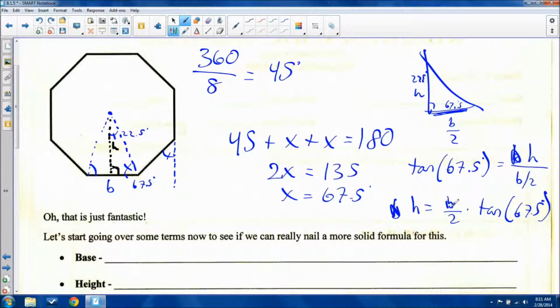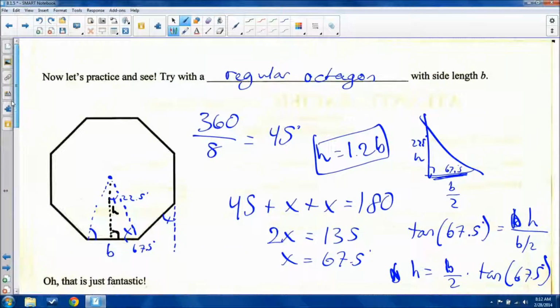I'm sorry, my mic keeps cutting out. The tangent of 67.5 degrees. So let's see, tangent, and looking at this now, I should have used a better problem because I'm using b and it looks really weird. So this is about 2.414. Let's say 2.4. Let's divide that by 2. So I got 1.2. So h is about 1.2b. We're doing this in terms of b. So if your b was 8, you'd multiply 1.2 by 8.